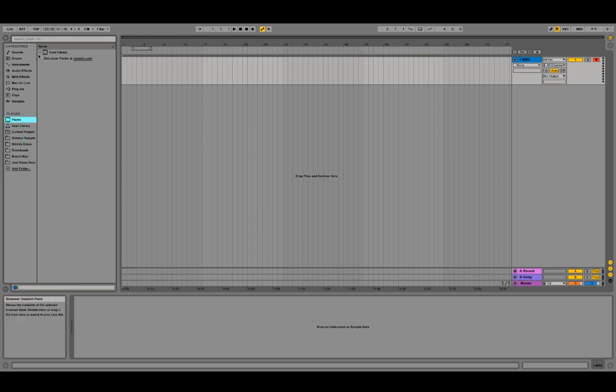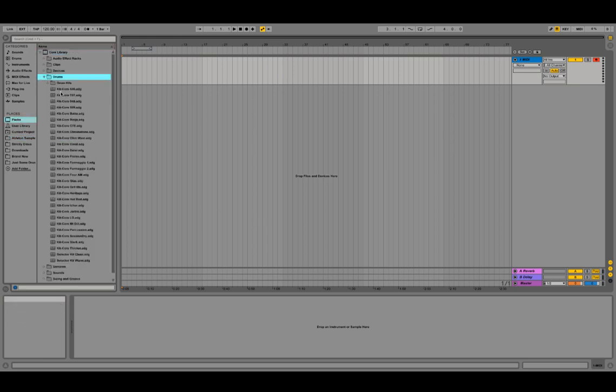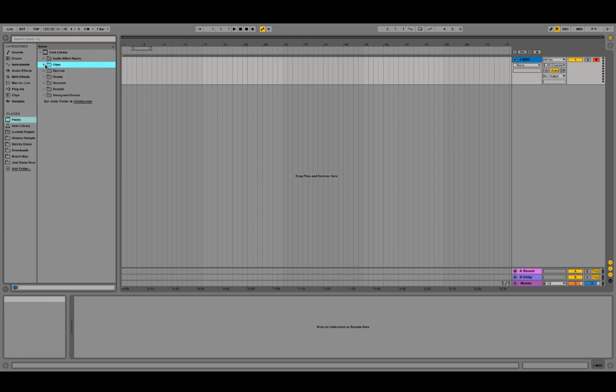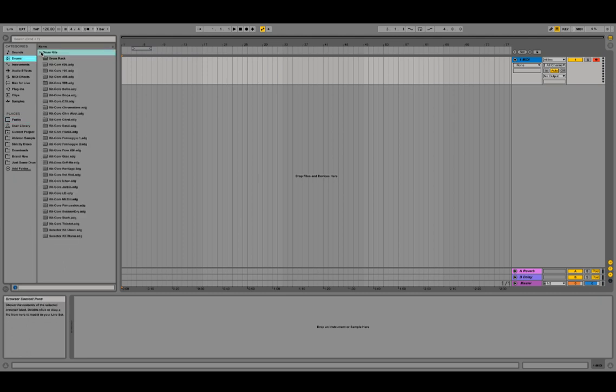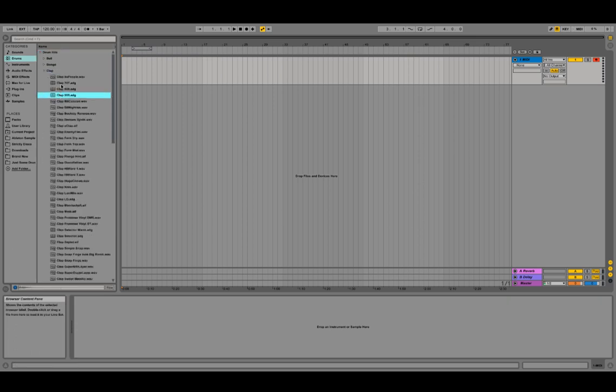This is in your packs here, which if you go into your core library has lots of different packs, lots of different drum kits, which would automatically load onto a drum rack. You've got all your clips here. If you look up in the top section here, you also have a load of samples in here. If you hover over, there we go. Some of these, ADG, I can't actually remember what that stands for, but that's Ableton's own sample there.